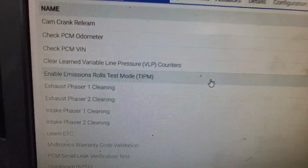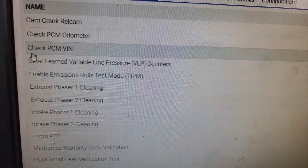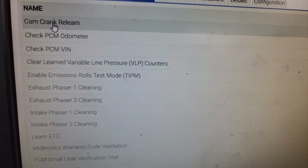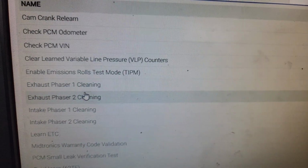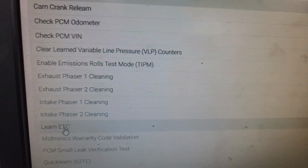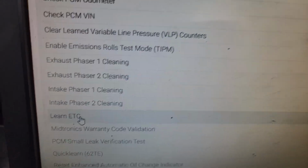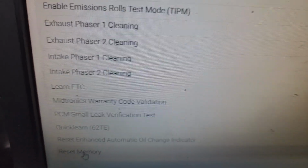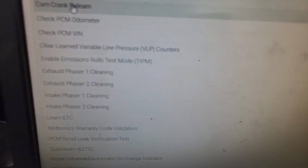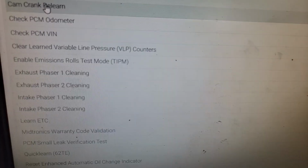Here's what I meant earlier about some of the options you have after you replace the engine. Cam and crank relearn. That's one of the things we'll be doing. Phaser cleaning, we don't have to clean the phasers because those are brand new, and we're gonna learn, no, we don't have to learn ETC. We're going to reset the memory. All right, so I'm just pointing out what I'm gonna do. I'm not gonna do all this on film, but these are two things you most definitely should do after replacing the engine. Let me click that.